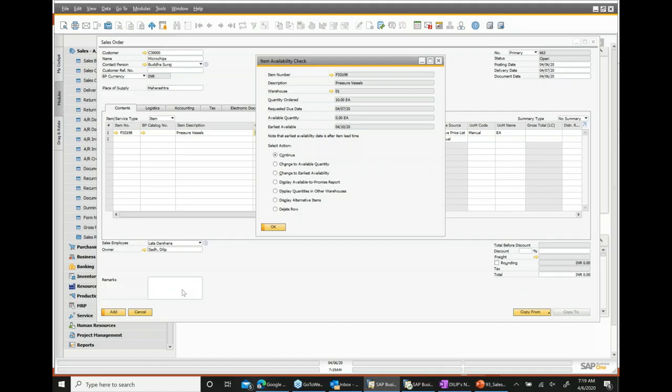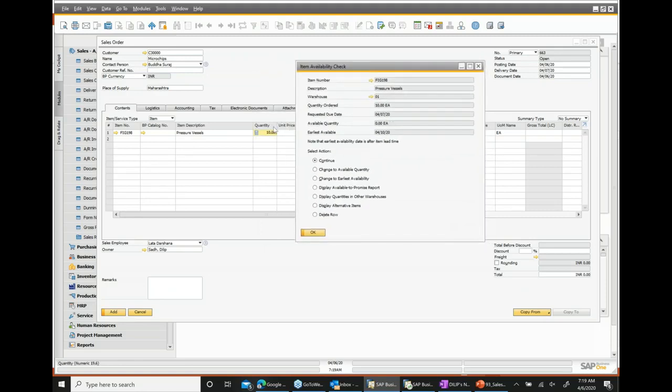Although I have a PO, what the system tells me is that for this item, pressure vessel, in this warehouse, I need 10 pieces. This sales order is for 10 pieces. But the requested delivery date is 4/7. So this sales order is for April 7th.